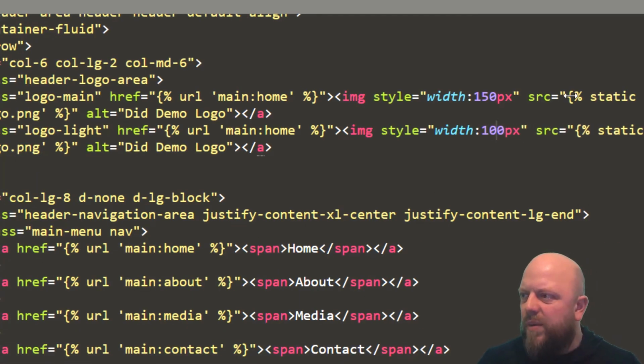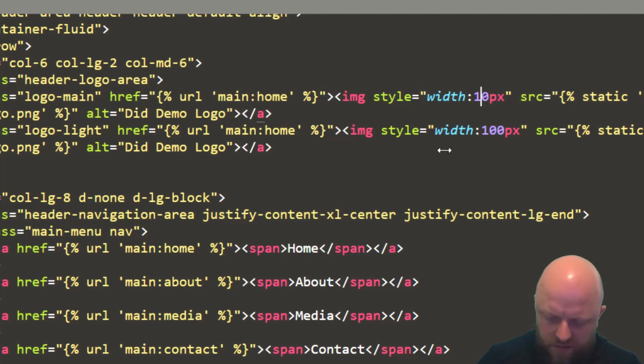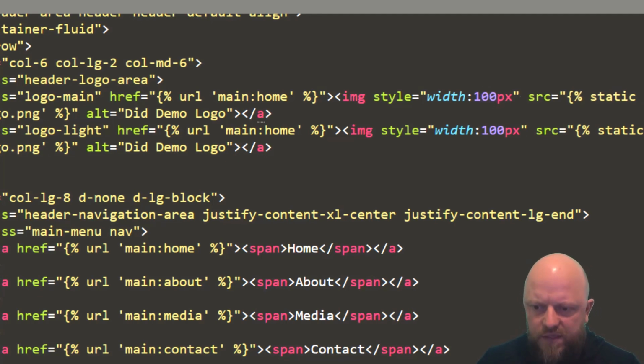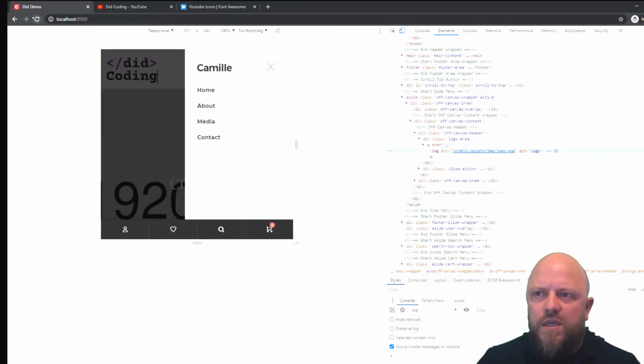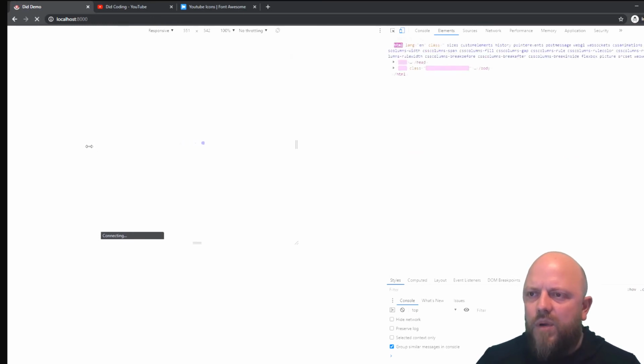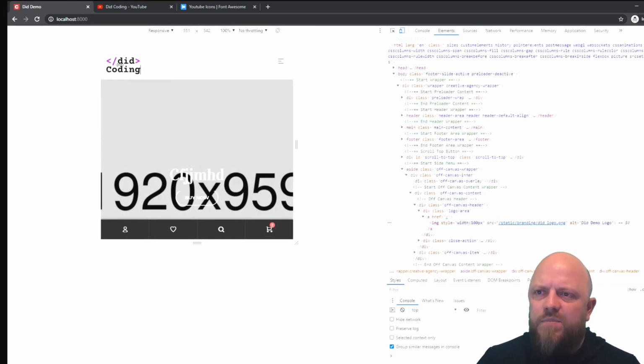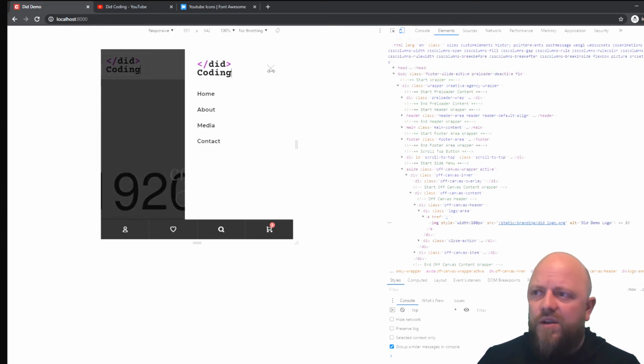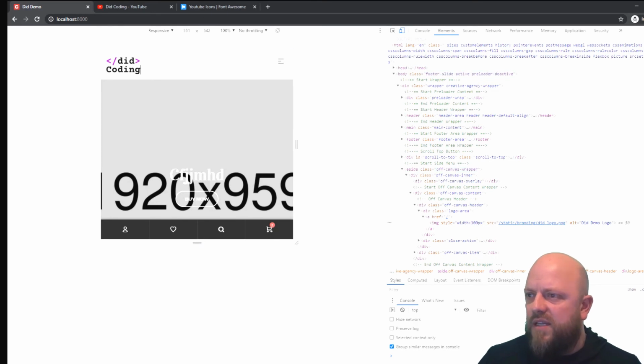It was still a little bit big for my liking. Save, let's go back into the browser, see what it looks like on a mobile device. Okay, that's more in keeping with the website itself. It looks good. Click on there. That looks good. Let's just close down the inspection panel.